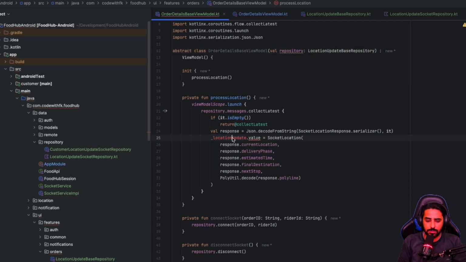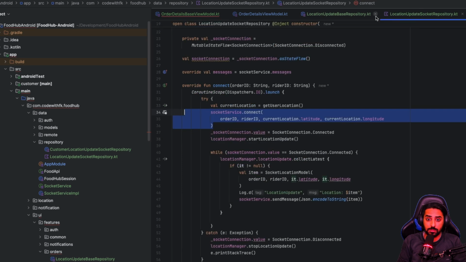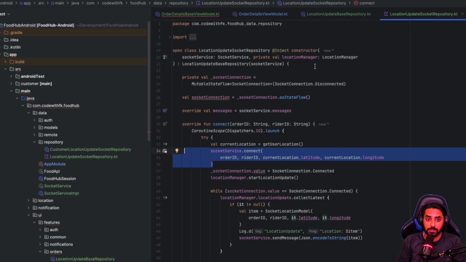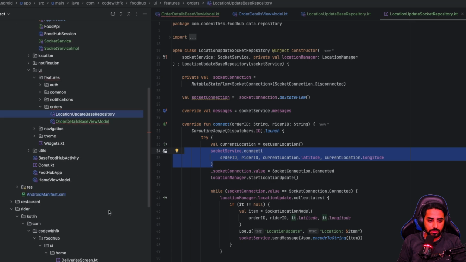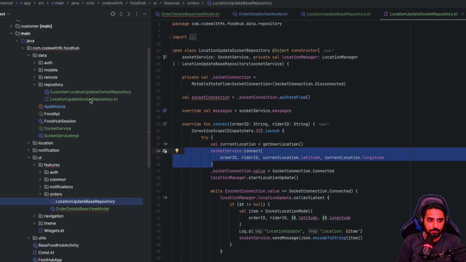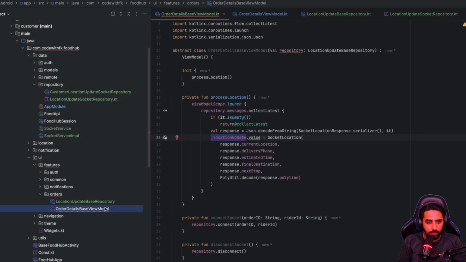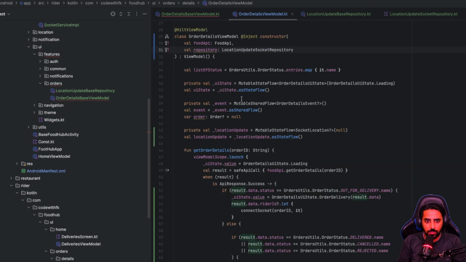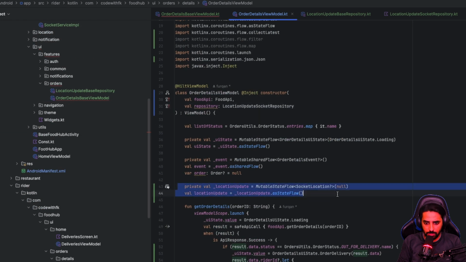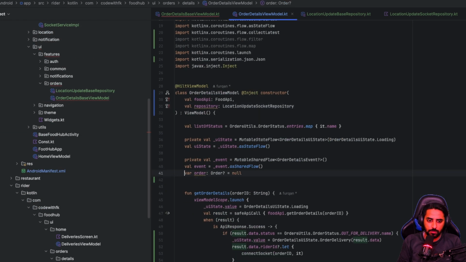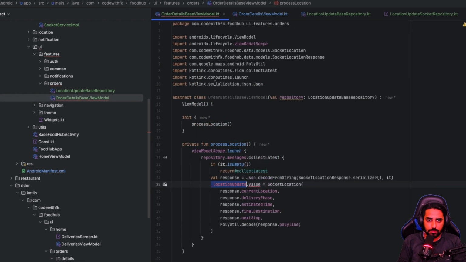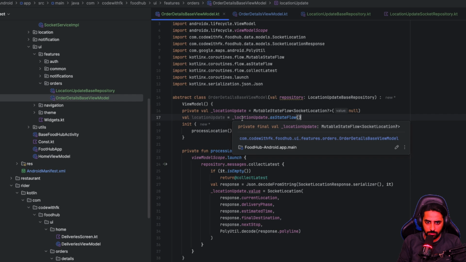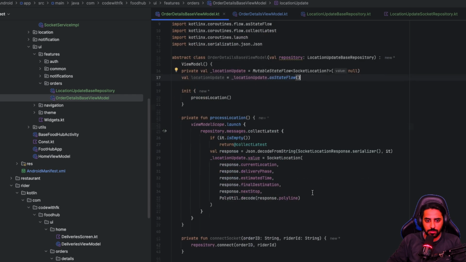And this location update is something that's been used, so we can use that from here. Okay, that's part of the view model. So I'll get that and paste it as a base class over here so that it's accessible.